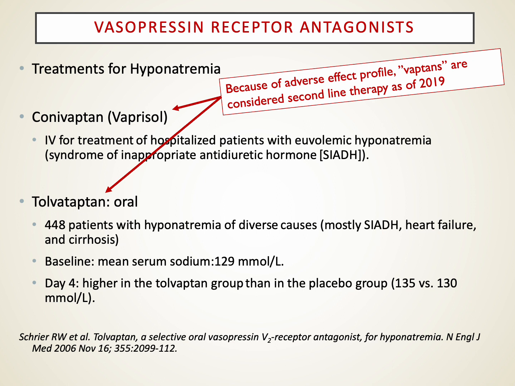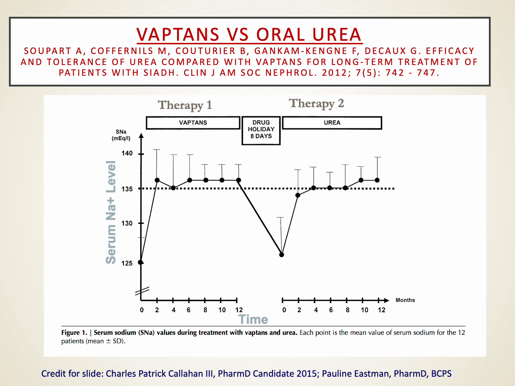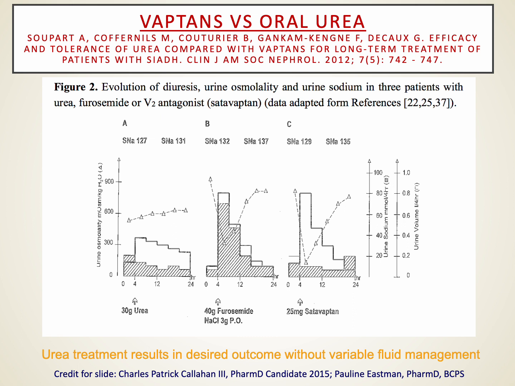The issue is that they're relatively expensive, and we have alternatives, and the alternative that is making huge inroads in the management of hyponatremia in patients with SIADH is urea. And so oral urea probably works as well. Here's a study that looked at that. Oral urea therapy is probably as effective as the vaptans are, much less expensive, and better tolerated in many patients. Here's more data comparing oral urea to vaptans, and I'm not going to go into the detail of this. Suffice to say that they're pretty much almost interchangeable.